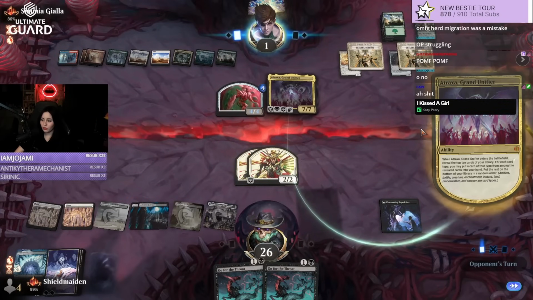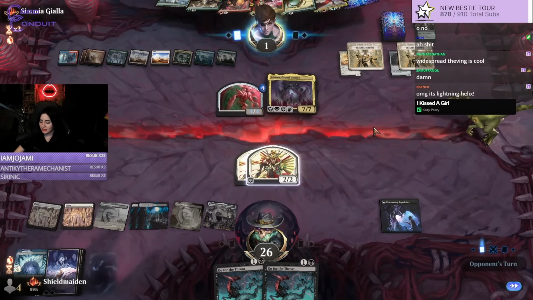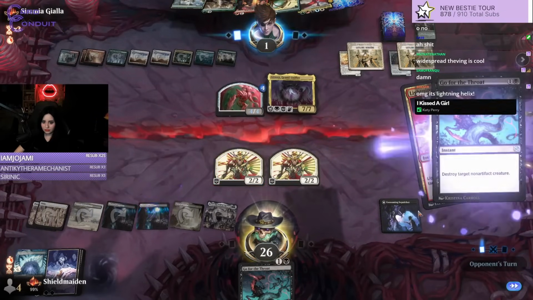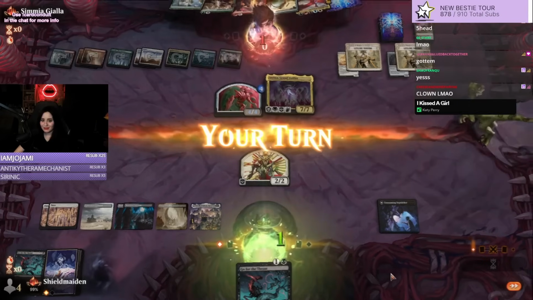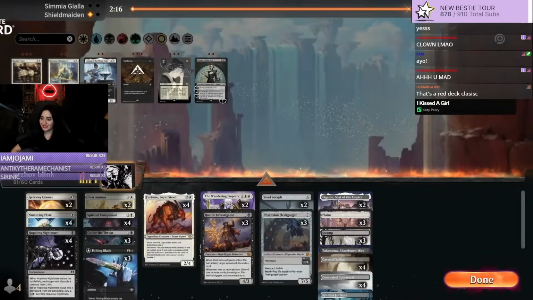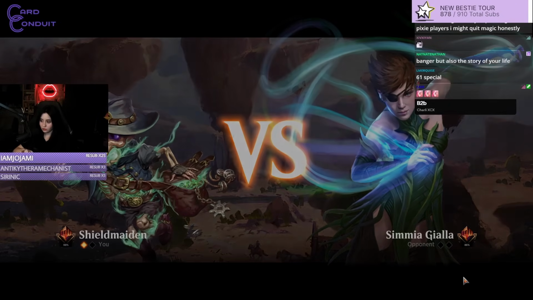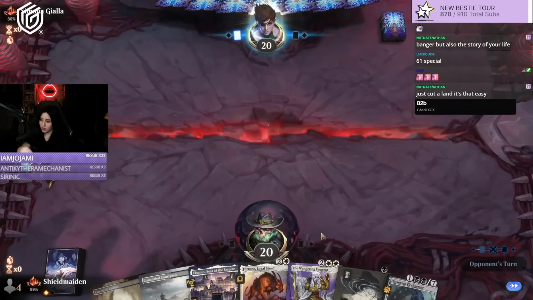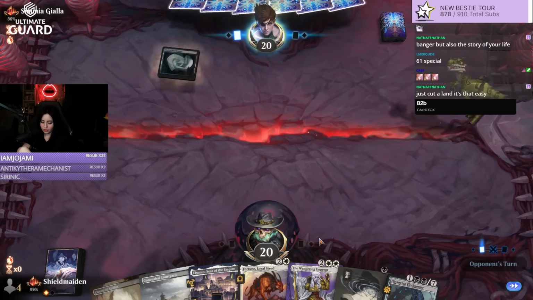Okay, now I can technically just remove my own creature though. In response. Clown. Ah, you mad? Got him. Oh my god. They're playing a cool deck, don't get me wrong. I just want to win. I think technically this should be quite a good matchup for us, so we'll see. We'll see, we'll see. Ooh, Fortune and George. That's cool.